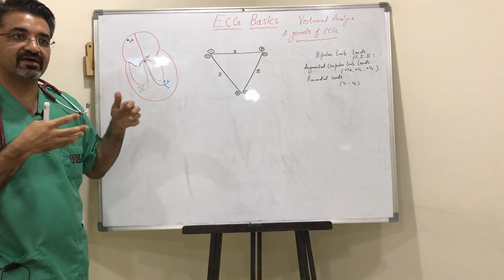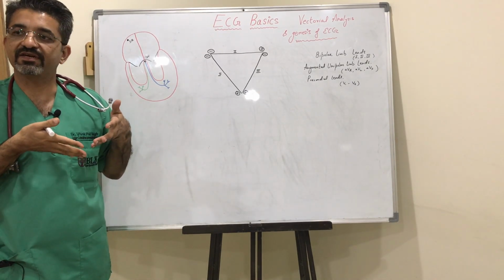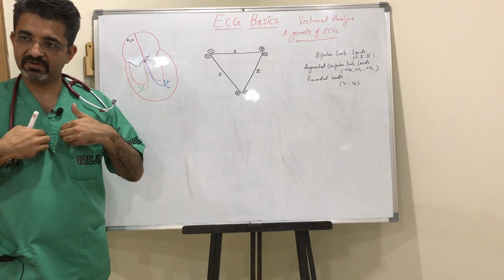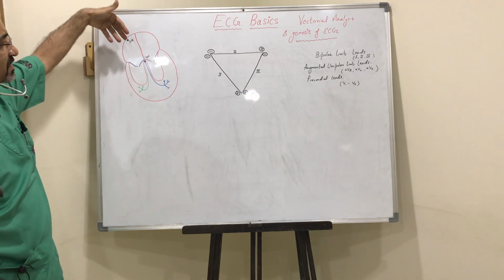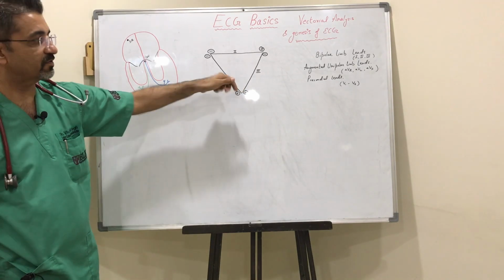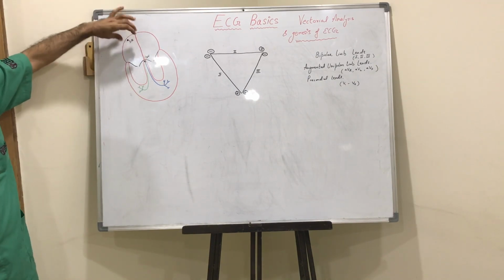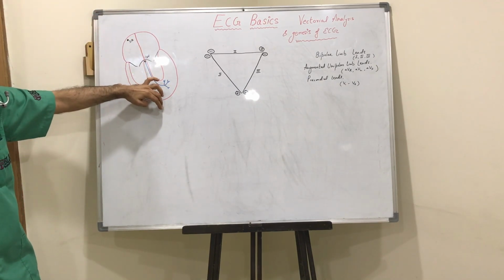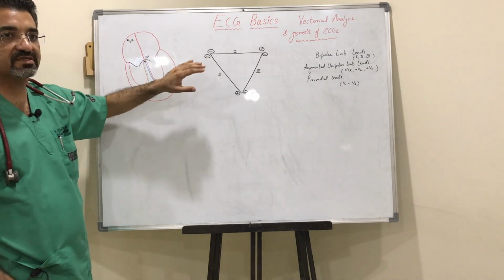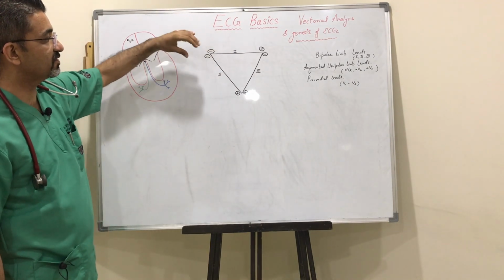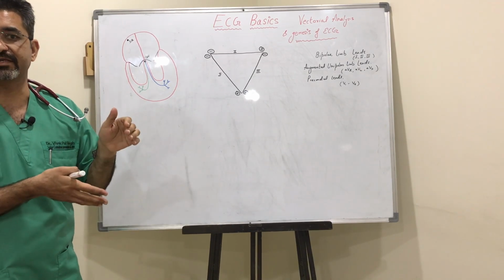If you just imagine your heart suspended in your thorax, it is always looking towards your left leg. It is down and slightly left. So out of all these 3 leads, it's mostly aligned towards lead 2. If I pull this lead 2 and put it over this heart, it will be aligned exactly like this, right? So as a matter of convention, for understanding how the ECG is depicted, lead 2 is taken because it is the lead most aligned with the electrical axis of the heart.